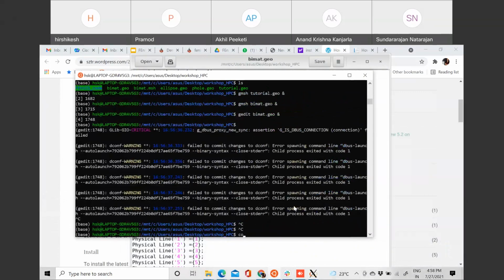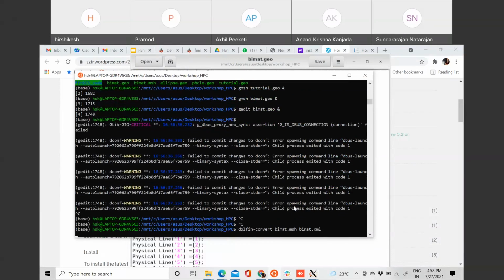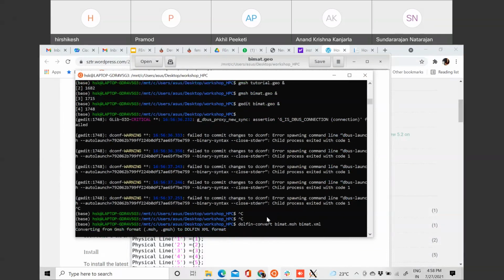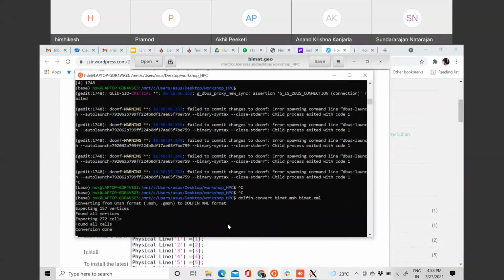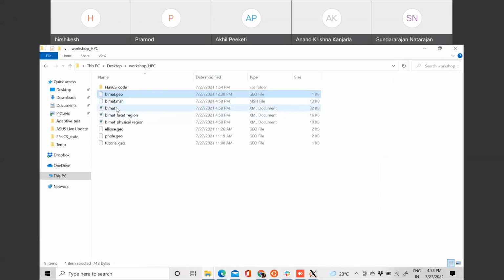Now we can use this command, dolphin-convert, and then bimet.msh, and then bimet.xml. After doing this, you will be able to see 3 files, actually we have 4 files. First is the msh that we have saved, then we have bimet.xml that we have given the name.